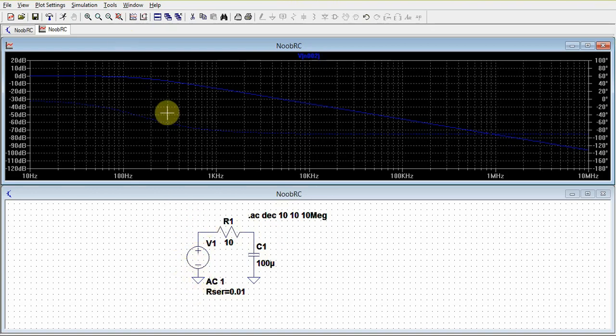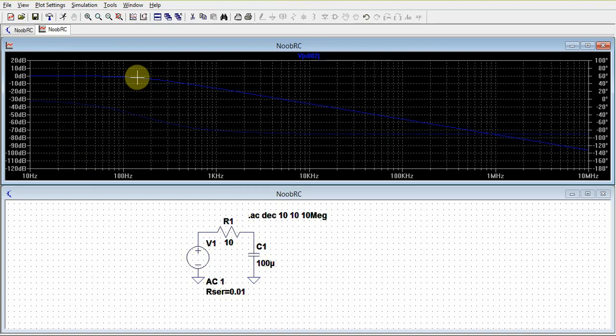Of course, I need to then talk about phase as well, keeping in with the loop story. But anyway, this whole area is called the pass band, meaning this is the range of frequencies that is transferred through the circuit without being changed, without the amplitude being changed.